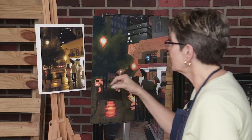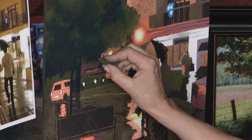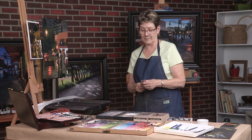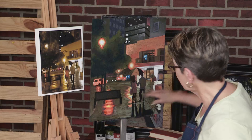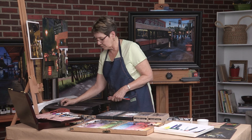Instead of always drawing the tree limbs coming out and sticking out of the painting, you can always just work negative space into it, and sometimes that makes it look a lot more realistic. I've picked out a couple of Caranjash pencils — they're really nice for some of the fine details I have to do with a lot of the reflections on the metal and railings and things of that nature. So I'm going to try to get all of this done, give some refinement to some of these glows, and work on the people. So let's get started.